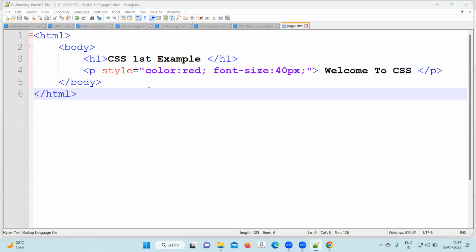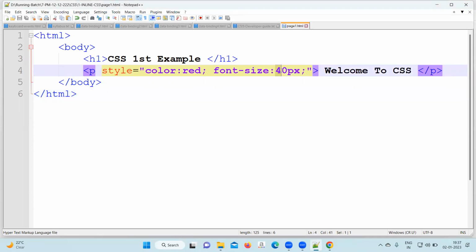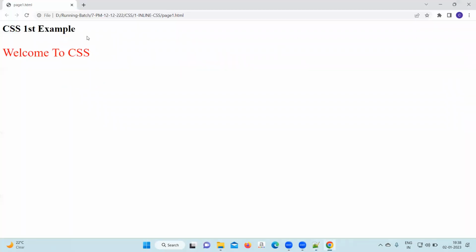Running. Okay. Now change the font size to 60. See whether the font size is increasing or not? Increasing.